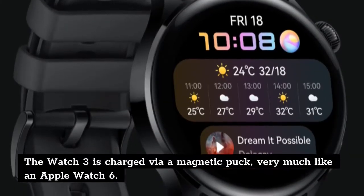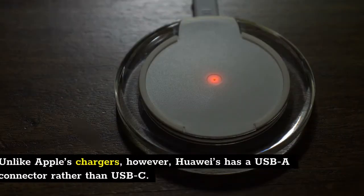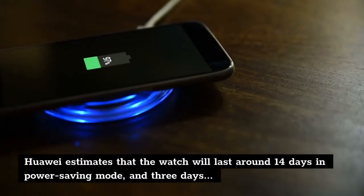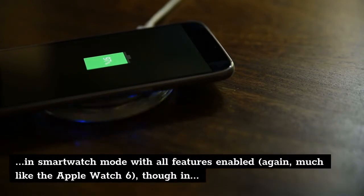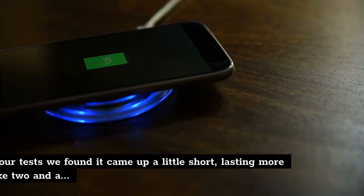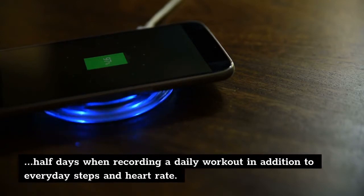The Watch 3 is charged via a magnetic puck, very much like an Apple Watch 6. Unlike Apple's chargers, however, Huawei's has a USB-A connector rather than USB-C. Huawei estimates that the watch will last around 14 days in power-saving mode, and 3 days in smartwatch mode with all features enabled, again, much like the Apple Watch 6, though in our tests we found it came up a little short, lasting more like 2.5 days when recording a daily workout in addition to everyday steps and heart rate.